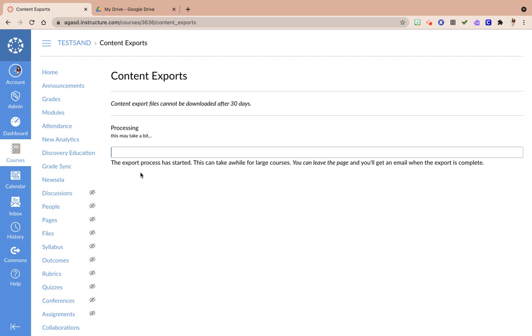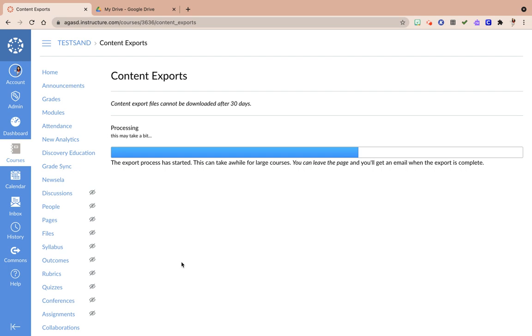Depending on how large your class is, it might take some time for the process to occur. Also, it depends on internet speed as well. You can leave the page and do other things.